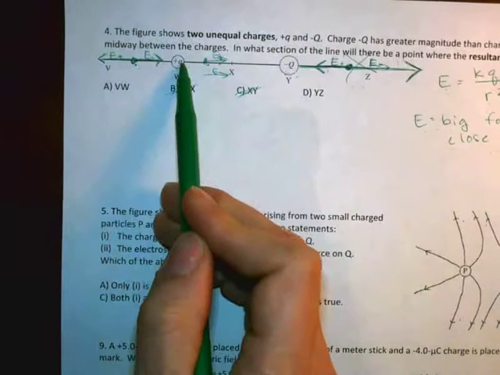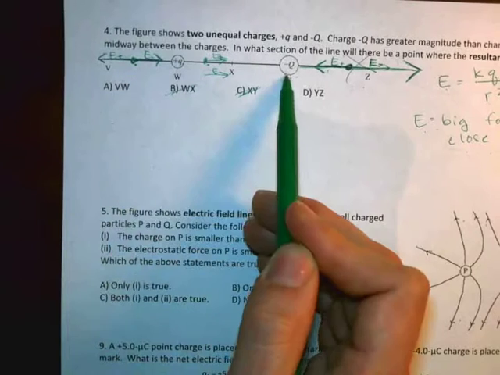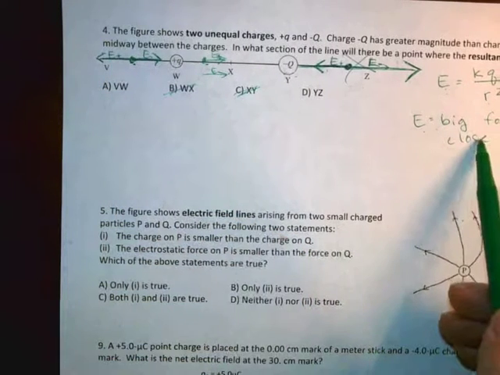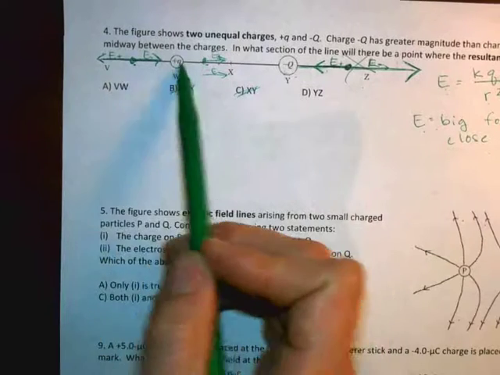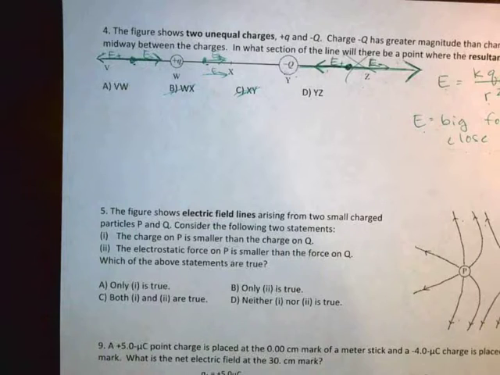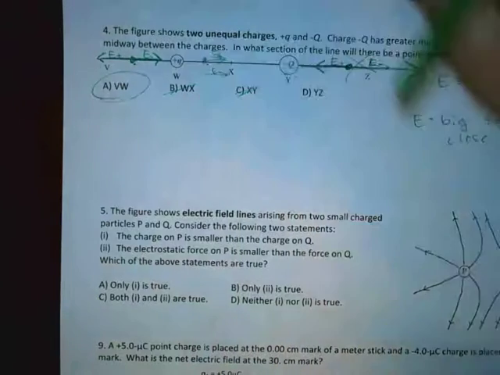And now we are close to the small charge, just like what we wanted to be. And this here is far from a negative charge. So we sort of have these two competing effects where, at some point to the left of this small charge, we'll find a spot where they're going to cancel each other out. So that's our answer.